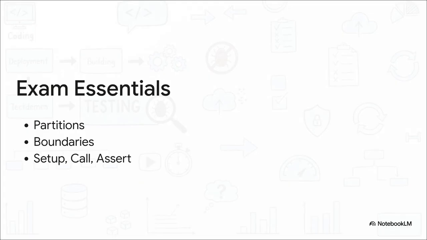All right, make sure you can write out a clear definition of equivalence partitioning. You also must be able to explain the rationale behind boundary testing. Remember, that is exactly where programmers make those off-by-one errors. And finally, you have to be able to describe the 3 parts of an automated unit test: setup, call, and assertion. Remember, testing isn't just a single phase, it's a continuous, iterative process throughout development.